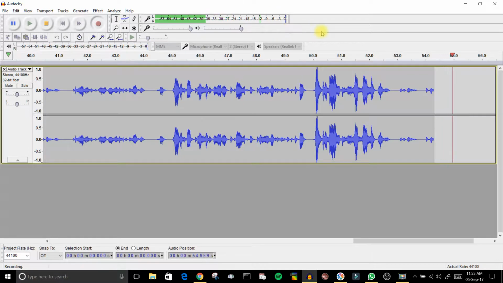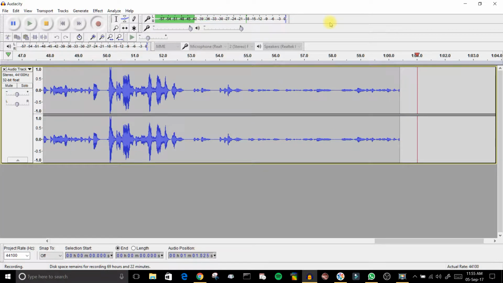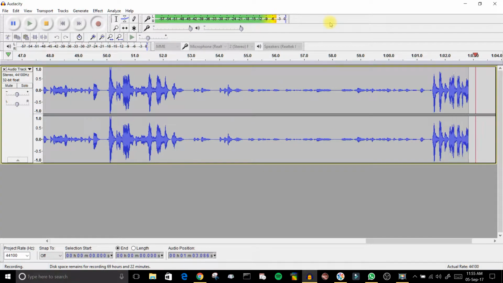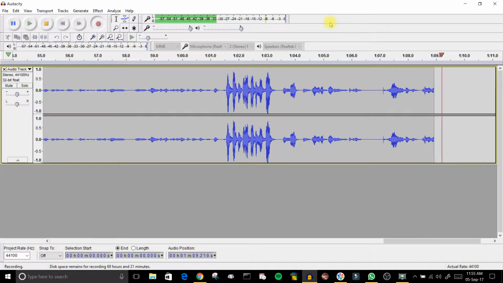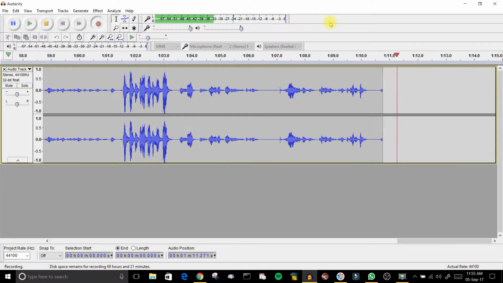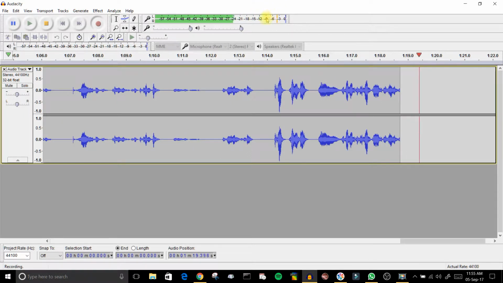But you don't want something like this because this is too low. Then some people are talking like that, and some people are talking like that, and in the final recording it's very distracting. Someone needs to keep adjusting the volume control. So you want the levels to be as close to -9, -6 as possible in this zone.